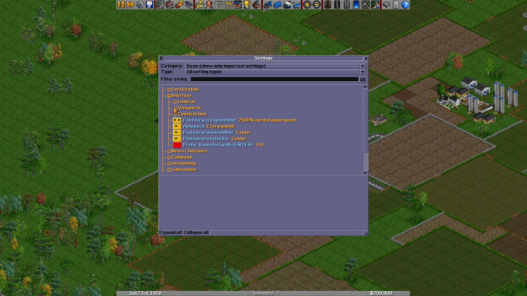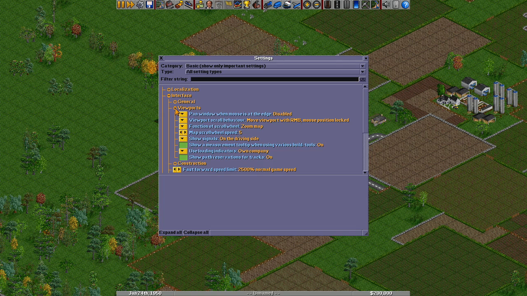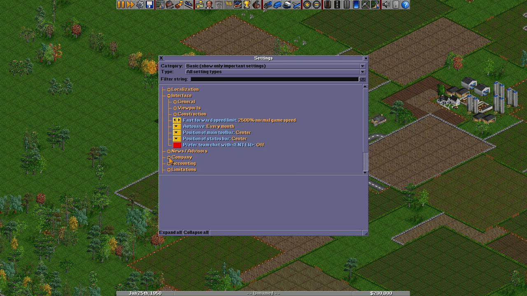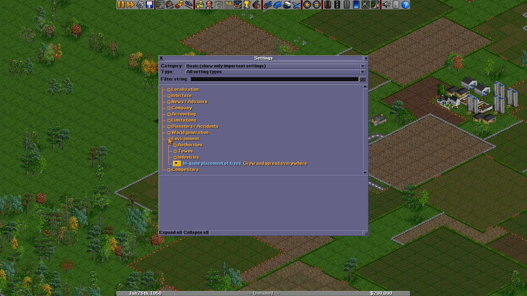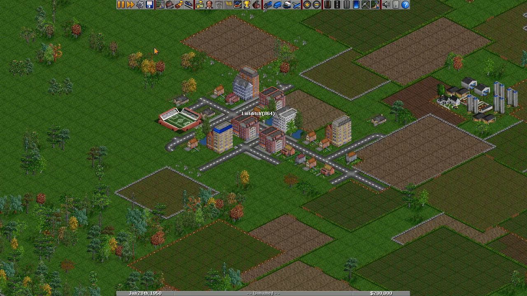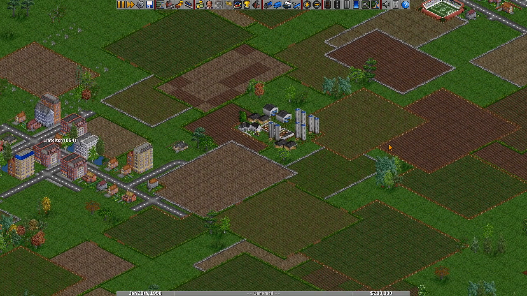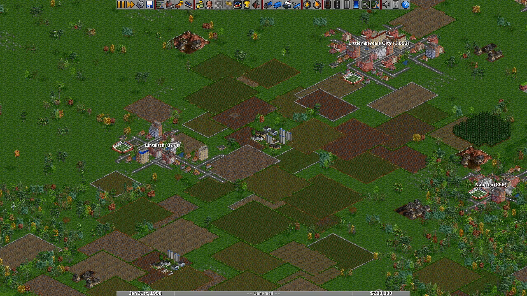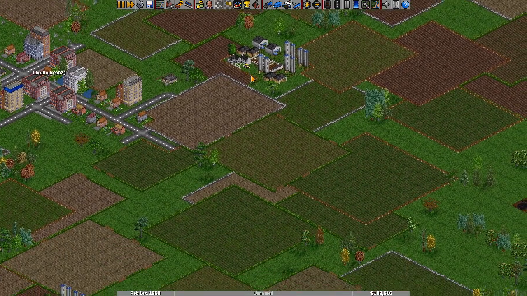Doesn't look like it. That'll be a pain. Viewports. Oh boy. Well, alright, so I'm just gonna have to hold the right mouse button. That's fine. Bit of a pain, but let's do it.